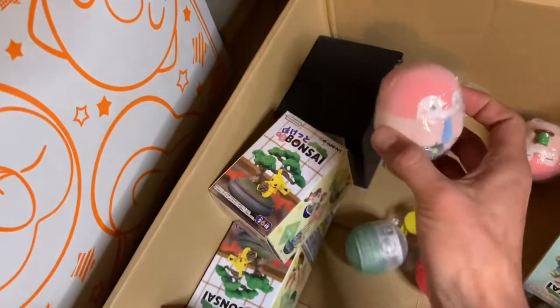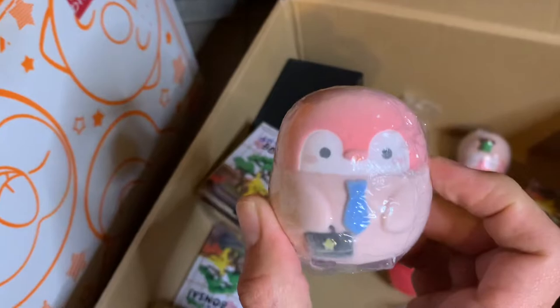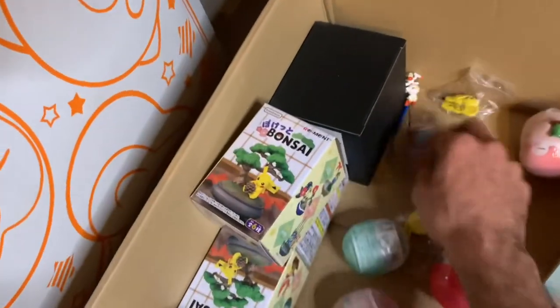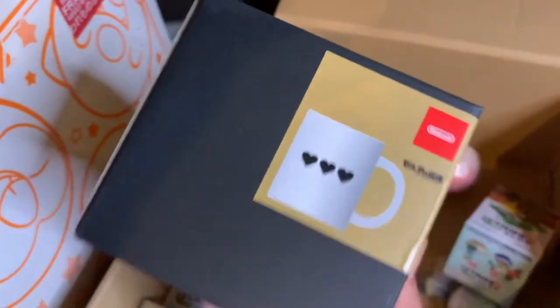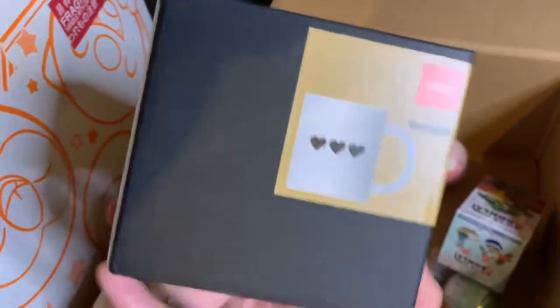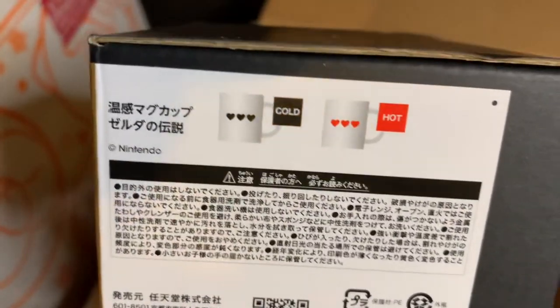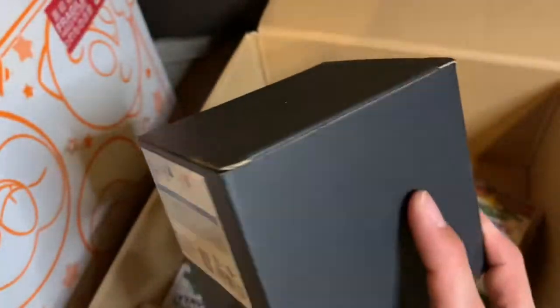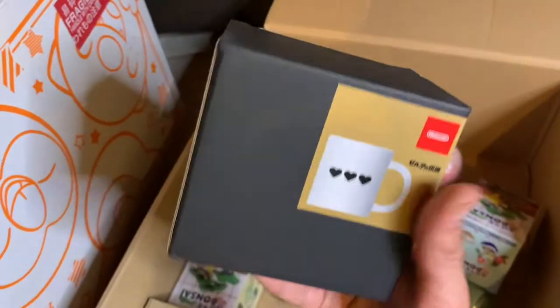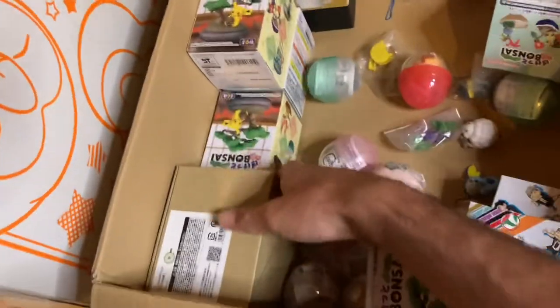What's this? Oh, look at the Kopin-chan. Or is this a different character? I'm assuming it's Kopin-chan. Bunch of other figures. What's this? Oh, it's from the Nintendo Store. Ooh, I had these before. Oh, nice. A restock of this one. It's the Legend of Zelda, and the hearts change color when you put heat inside of them. Look at that. That's so freaking cool. This one sold right away the last time I listed it. So if you really want this, send me a DM. Or just buy it once I add it to the site.